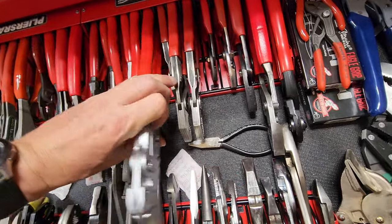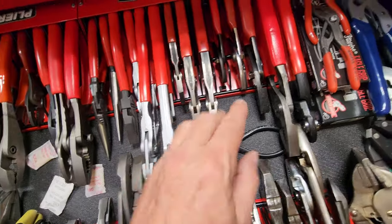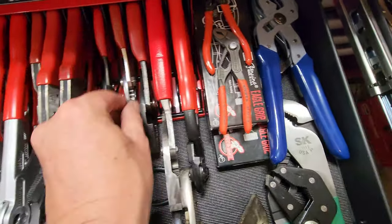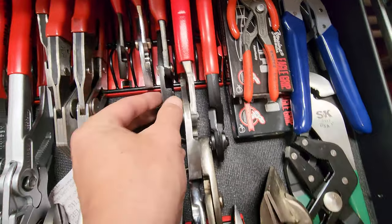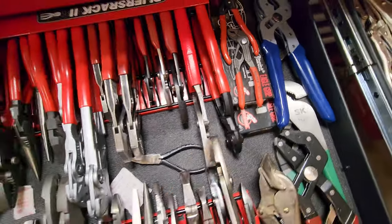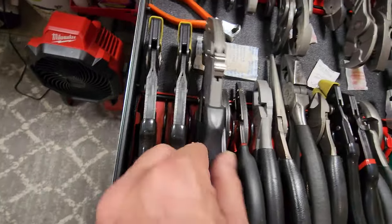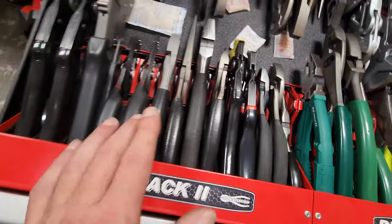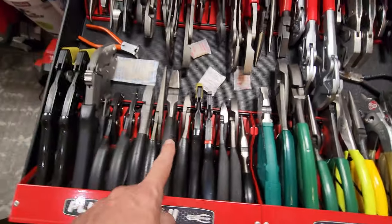Some Snap-on big pliers, some Orbis — which is Nipex — more Nipex. I got the three sizes of the pliers wrench — these are the 300s, huge, love these. Highly recommended. Got the MAC robo grips — you'll see I got a lot of robo grips. These are all Knipex, four Snap-on, the small Snap-on 45s, the chrome 46F Snap-on, some more Snap-on, and I got the bolt cutters. Then we got Craftsman robo grips and some Olympia.